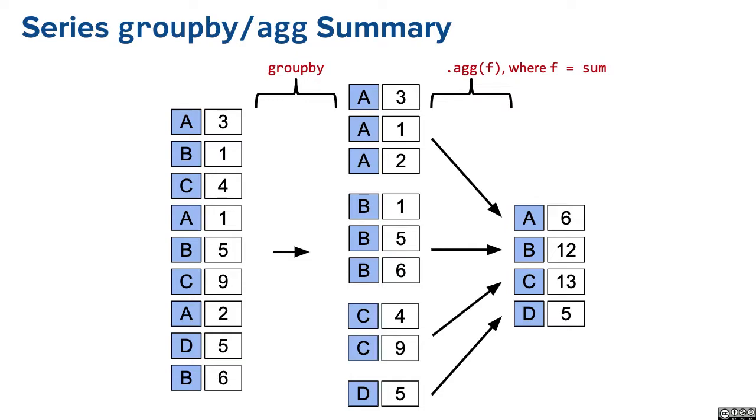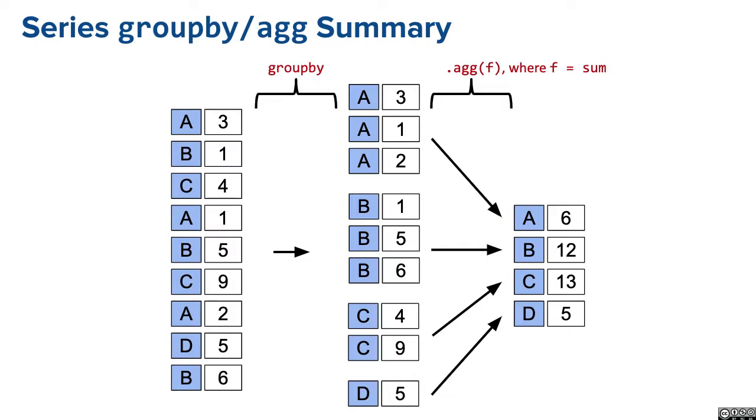We use group by to collect the repeated entries together into coherent groups, and then we aggregate the groups together by using an aggregation function that essentially takes multiple values and computes a single value. So you see here we have 3 values, but afterward we only have 1 value, okay? So this is a very useful operation.